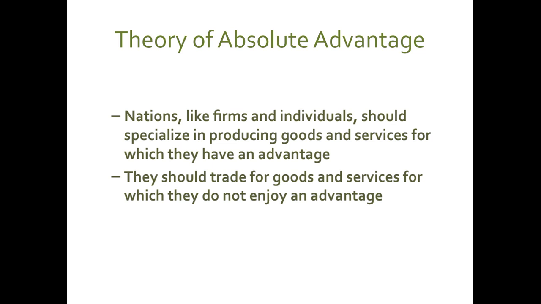According to Adam Smith, if one country has an advantage in producing one product, and another country has an advantage in another product, then these two countries should trade. For example, in one country the environment is more conducive to the production of rice, and in the other country the environment is more efficient for producing cotton. That is simply because of differences in nature. Then these two countries should specialize in those two products. One country should produce only rice, the other only cotton, and then these two countries can trade and gain from that trade.